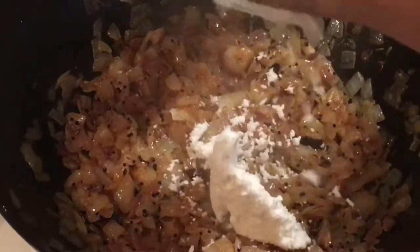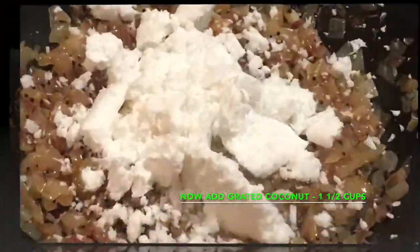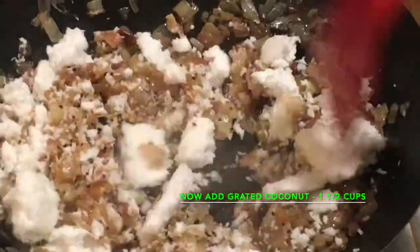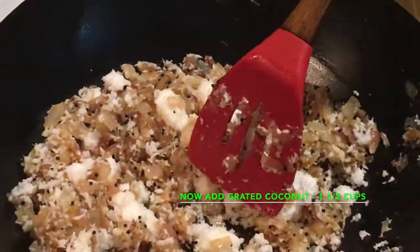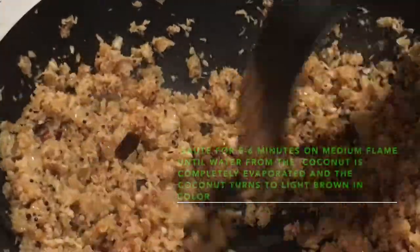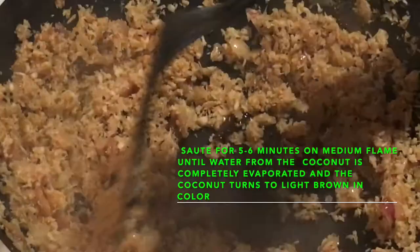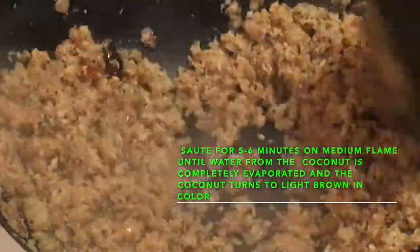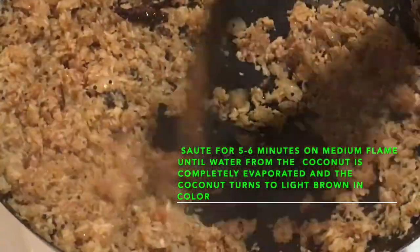Once the onion changes its color, add 1.5 cups of grated coconut. Combine well. Saute and cook for 5 to 6 minutes on medium flame until water from the coconut is completely evaporated and the coconut turns a light brown in color.